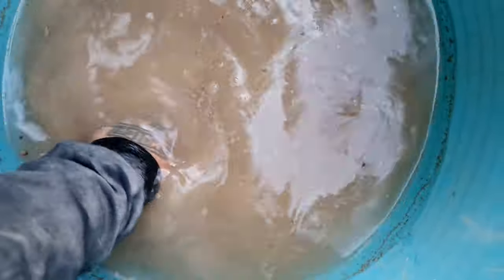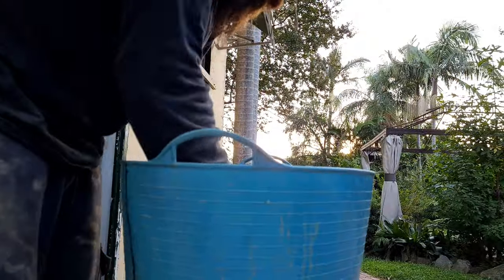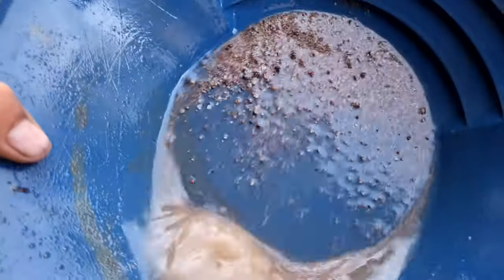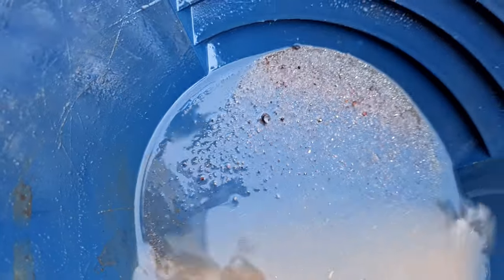Let's see if we can do a half rough pan here together. No soap or dishwashing liquid in the water either, so we may lose any gold that we do have in the pan, but it'll give us a little bit of an idea. So this is only going to be a very rough peel back, but we're keeping all the material that we've already panned out into the bucket anyway.